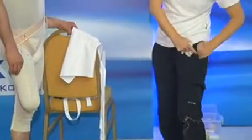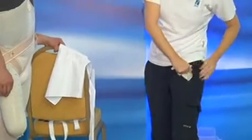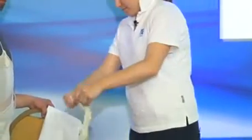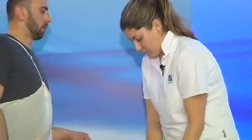The other slab I've made is one to go on the lateral side to get a good covering of that, as well as, hopefully, going around the distal end as well.